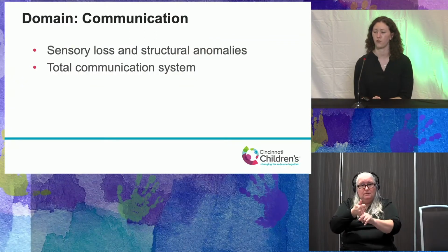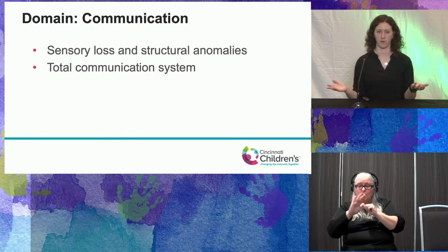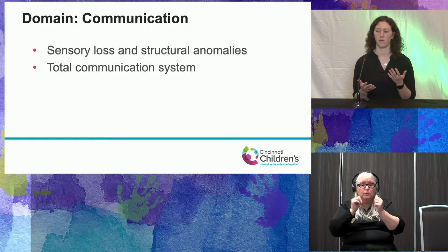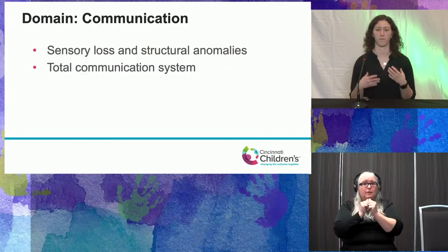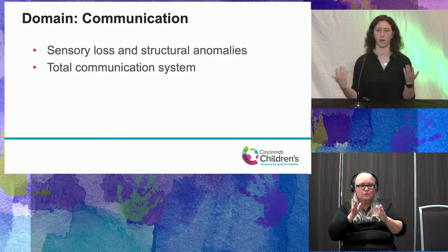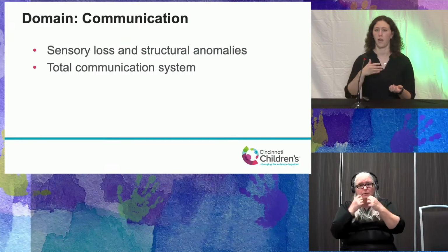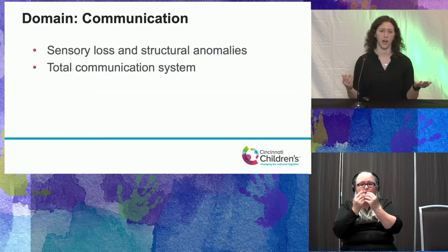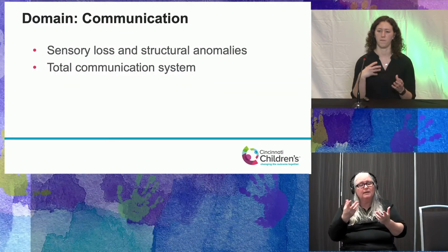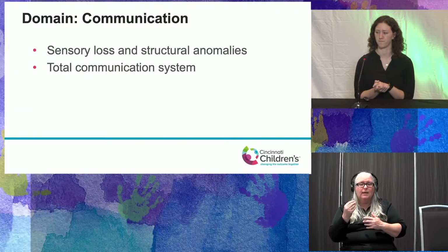And it's really important to meet the child where they're at, so they have some way of communicating. A lot of times, students with CHARGE start off communicating more with gestures and more with their behaviors. And by the time they reach adulthood, there's a really wide range of outcomes for how individuals with CHARGE communicate, ranging from fluent spoken language, fluent sign, to still relying more on the picture cues and more augmented communication.